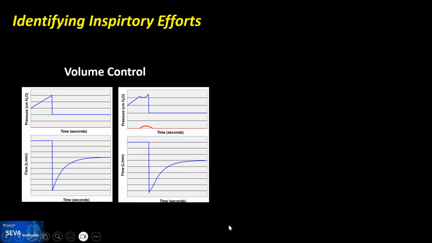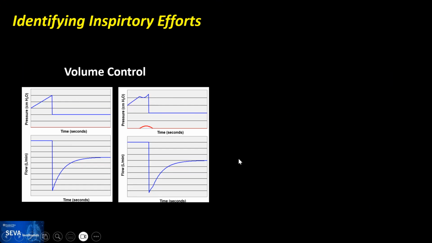Now, as I said, you can't see PMUS on the ventilator waveform directly, but you can detect it in the pressure or flow waveform, depending on what kind of mode you're in. In volume control on the left here, we see the normal passive pressure and flow waveforms. Here we have a constant inspiratory flow, and the pressure waveform is undistorted. But on the right, again in red, we see in the background the patient making an inspiratory effort, and it distorts the pressure waveform. So as we say all the time, if you are in volume control, you look at the pressure waveform for the distortion due to PMUS.